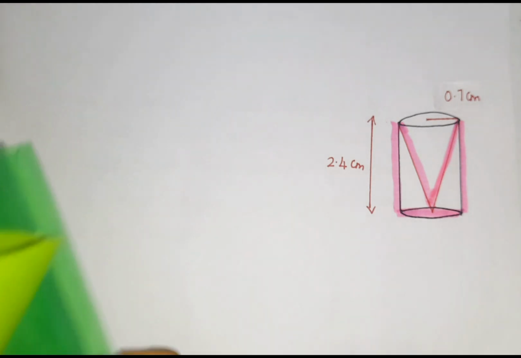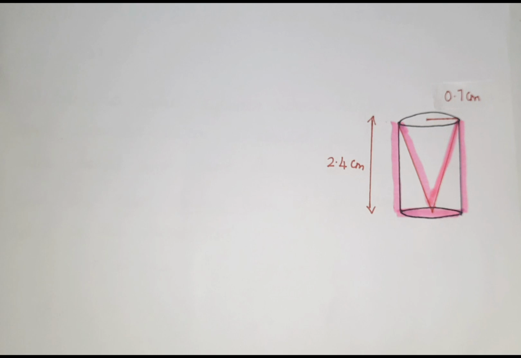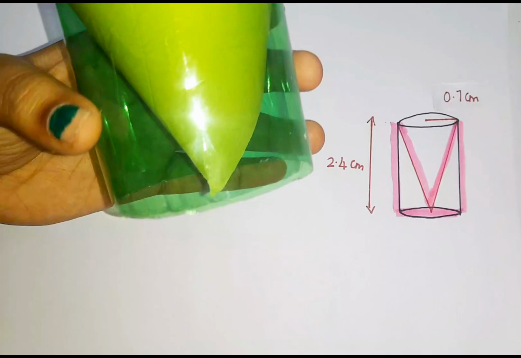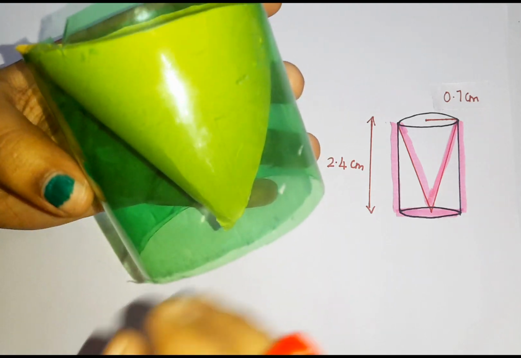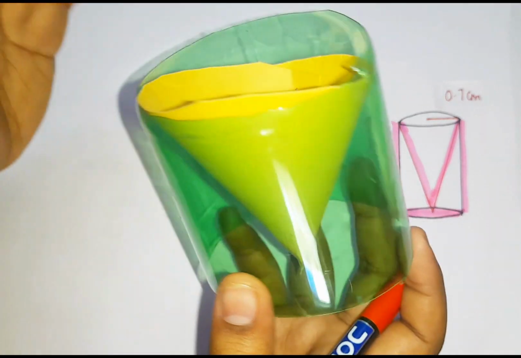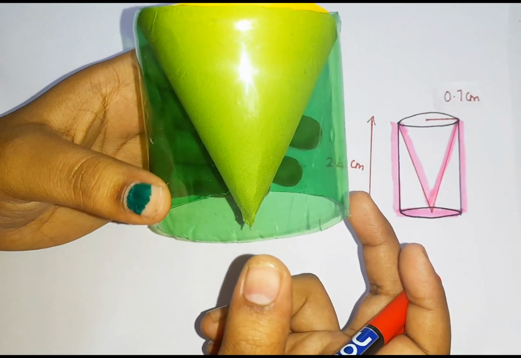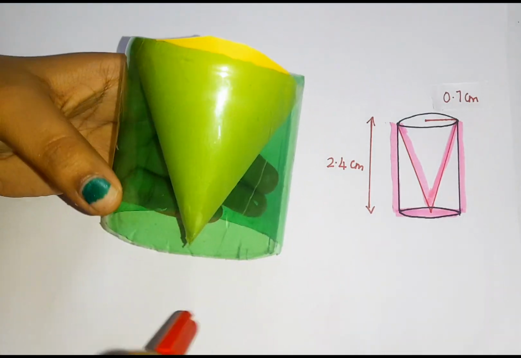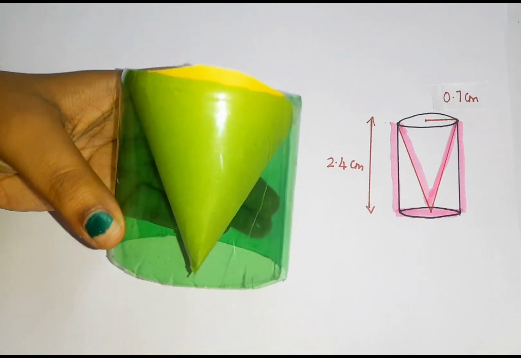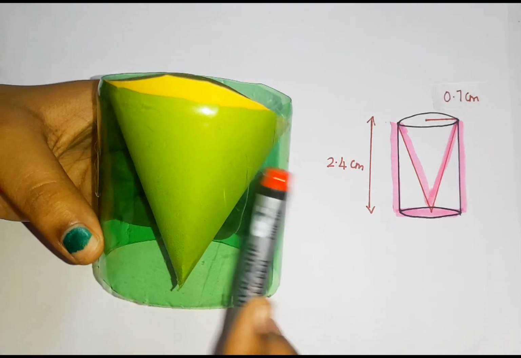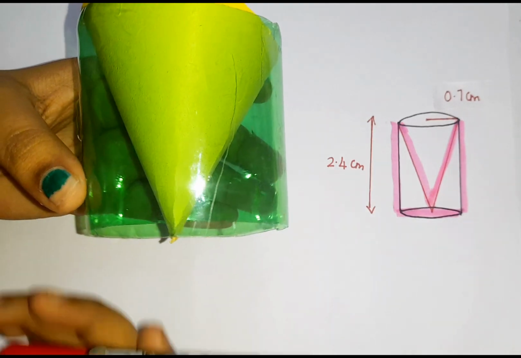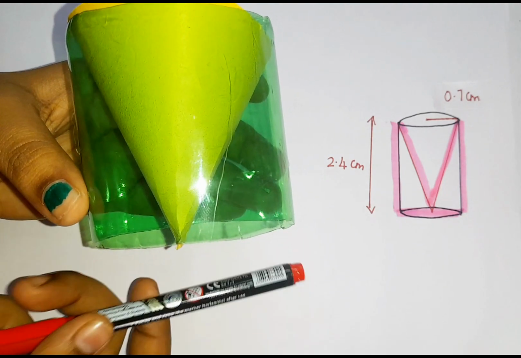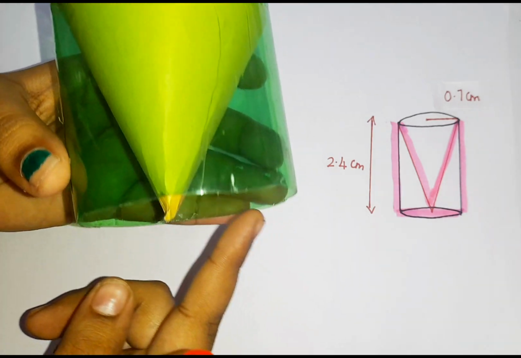Okay, so since the cone, there is a conical cavity. Am I right? Here you can see there is a conical cavity. Here you can see a closer look. There is a conical cavity like this. Am I right? So the figure looks something like this. Both are same. So I will be able to paint the curved portion of the cylinder, and I will be able to paint the down part. Here the base, it will be closed.